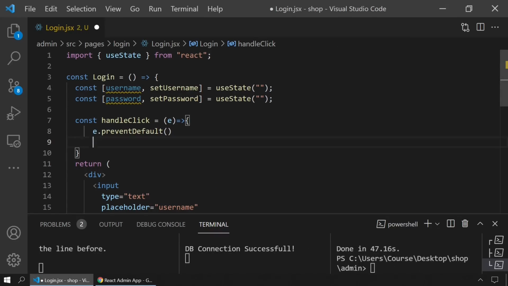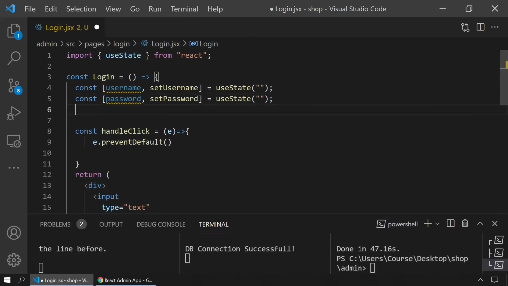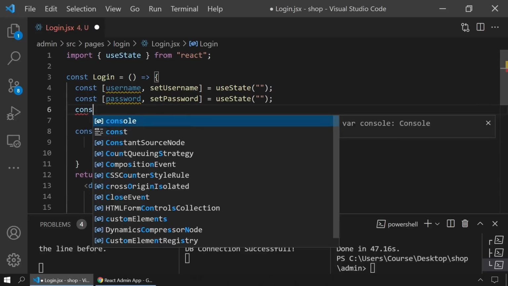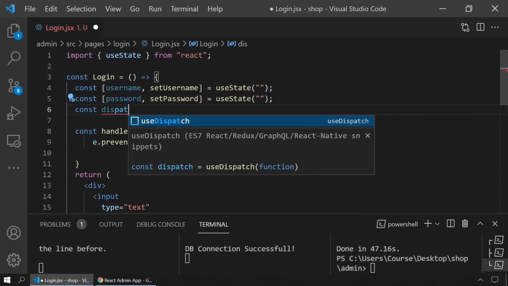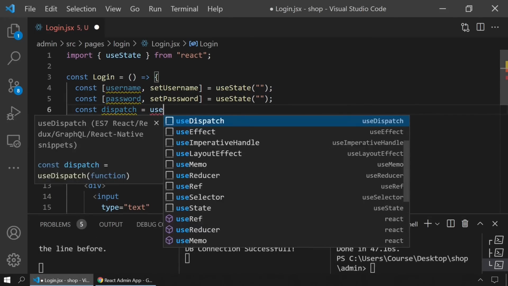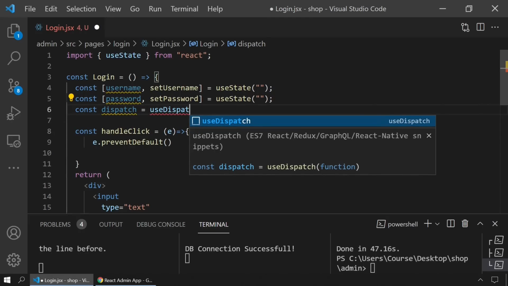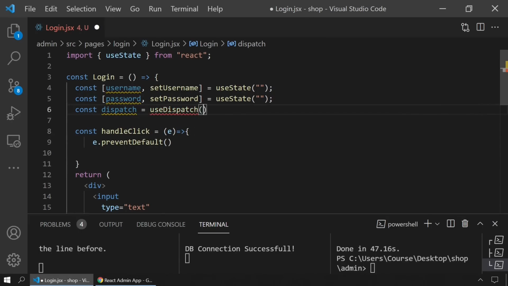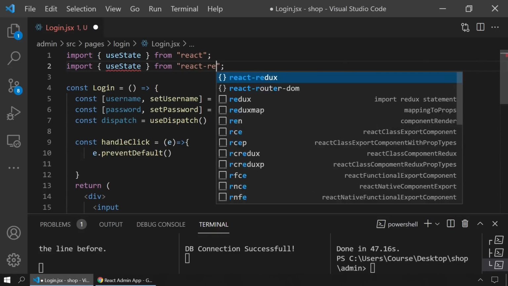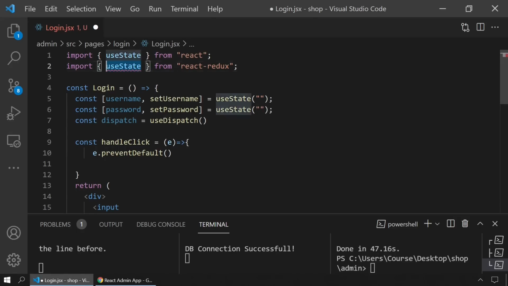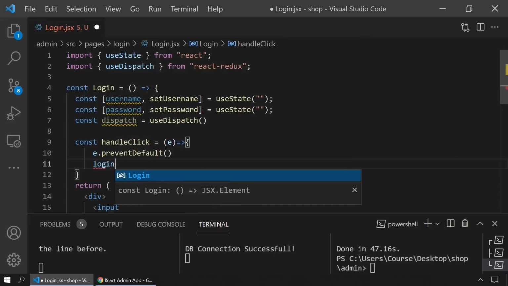Here. Okay, let's see. I will create here a login function. To do that, we need dispatch. So I will say const dispatch, and it's gonna be useDispatch from React Redux. Let's import. Okay, so I can dispatch my actions. Only thing I should do is calling the login function from apiCalls.